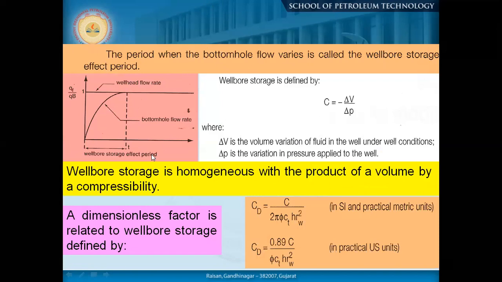So it is gradual. That's why wellbore storage is proportional to the product of volume and compressibility. That means if we have different types of material inside the wellbore, it may be a gas, a light oil, a heavy crude, or injection oil. Depending on that, we have to calculate our wellbore storage effect and how long it will continue. Wellbore storage is defined by C, the volume change due to change in pressure. Then a dimensionless factor, generally CD, with different parameters and with the total compressibility of the fluid also included. That is how we calculate.